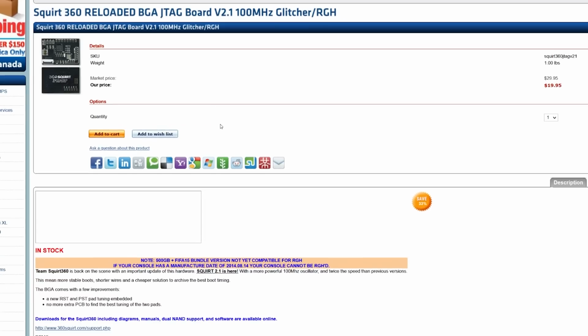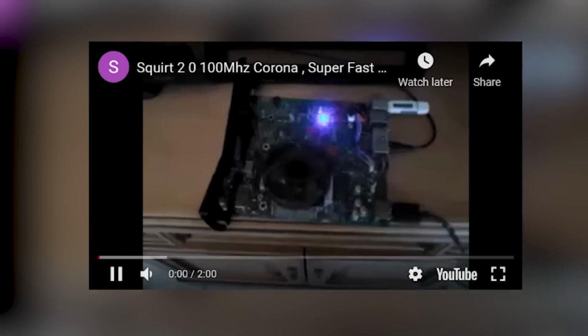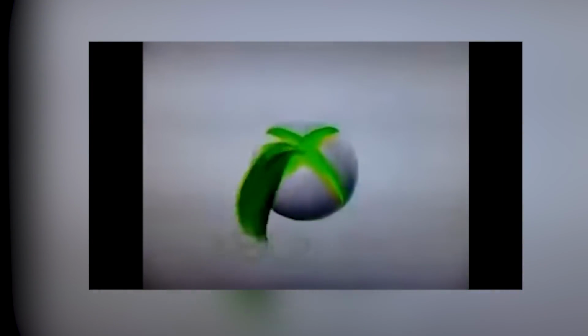Now, after that, Xbox 360 started to uncover a new hardware exploit, which is what I did with my Xbox 360. This is called the RGH, which is known as the reset glitch hack. Basically, you are going to solder onto the Xbox motherboard a device that will send small electrical signals, as far as I understand, to the CPU that will allow the Xbox 360 to run unsigned code.